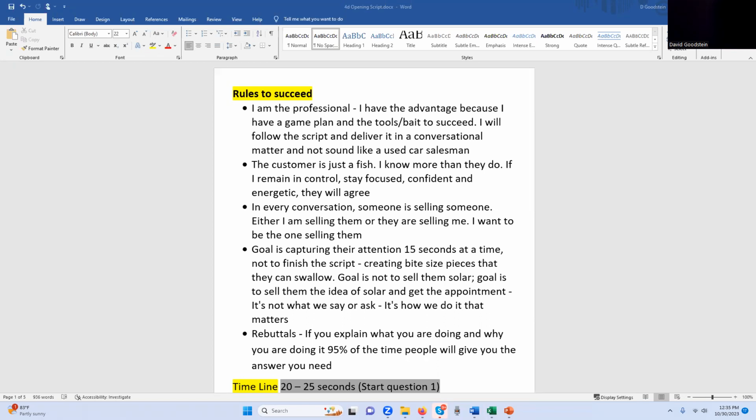We're going to be going deep into the guide starting on the next video. Today is just about creating the foundation and showing you the basics of the dialer. I'm going to start by delivering the opening script and then break it down for you. Just keep in mind that this will not work if you don't have a hard copy of this script in your hand. It will not work if you're trying to take shortcuts and read it from a computer screen. We're going to be going over and over and over that again.